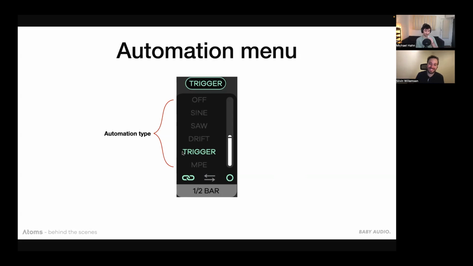Yeah. Then the trigger, which basically sweeps the parameter from the minimum value to the maximum value and lets it stay there. And then the MPE, which appears in this menu if you turn on the MPE functionality in the top bar.